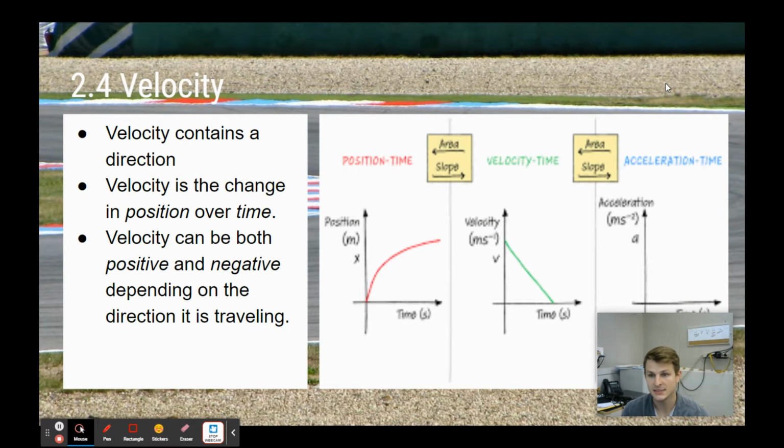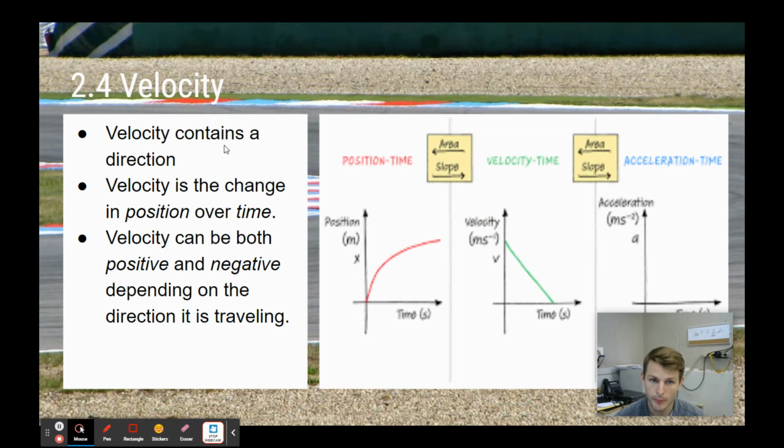But velocity takes into account the direction in which something's traveling. And this is why we often use graphs to represent velocities of objects, because velocities naturally, having direction, have to have positive and negative values. And what makes it easy to represent them on graphs is that the y-axis has positive and negative values. So you could decide which direction is positive, which direction is negative, and therefore, depending upon the trajectory of the object, you can decide where to mark that on the y-axis.